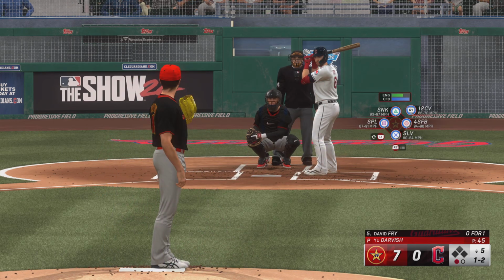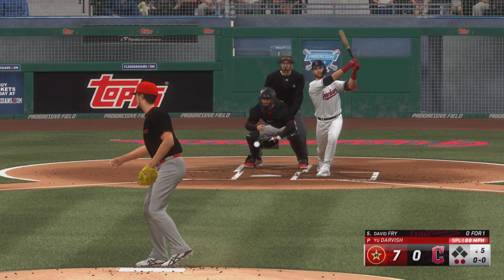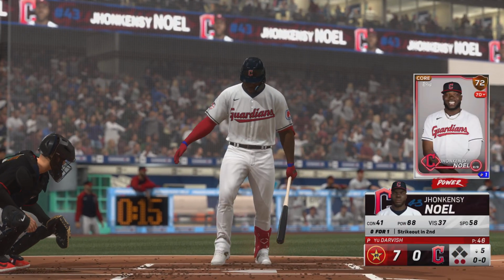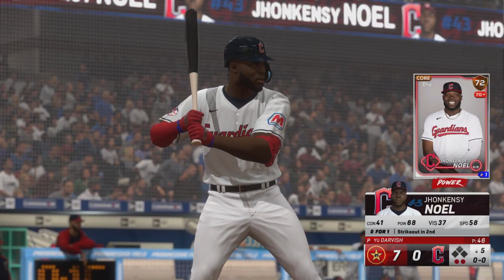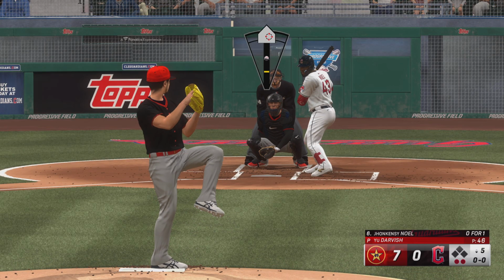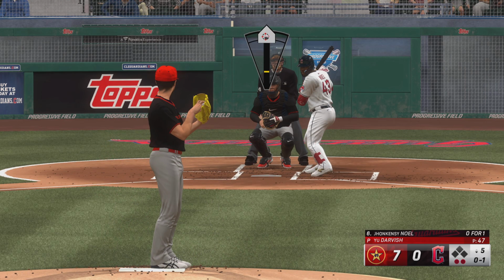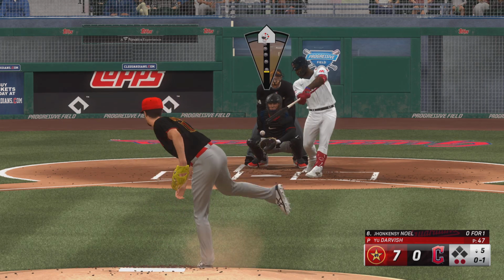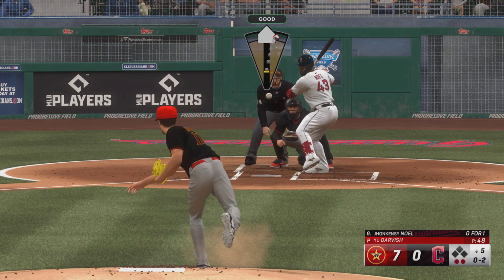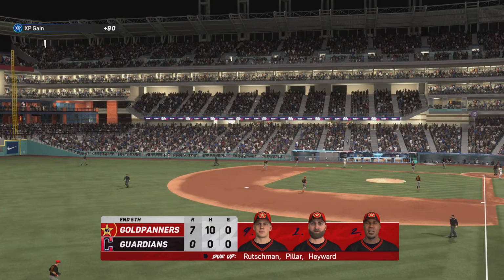Next pitch is downstairs. Swings and misses, struck him out. Now batting, the designated hitter, the Guardians' DH, John Kenzie Noel. He's 0 for 1. A swing and a miss, and that's strike 1. 0-1's the count. And that is cut on and missed. And the count is no balls, 2 strikes. Swings and misses, and a nice inning of work there as he sets him down 1-2-3.